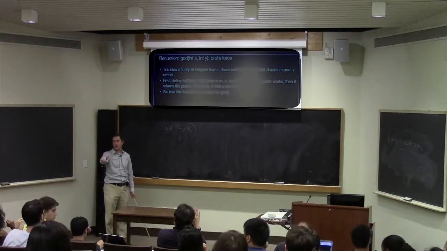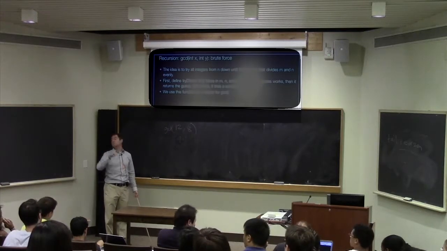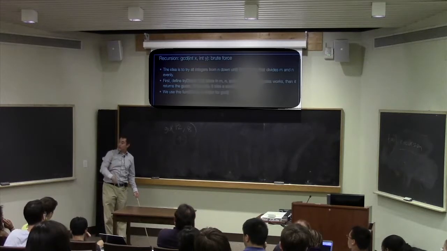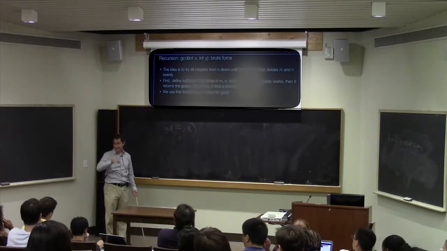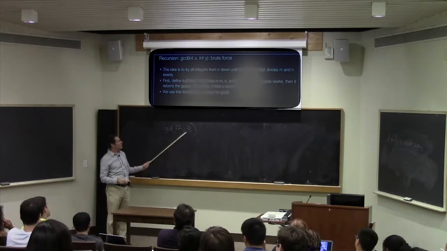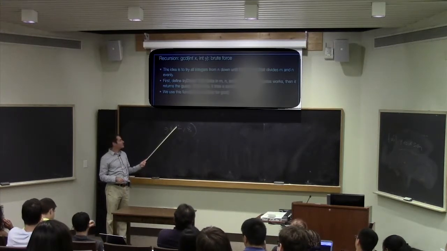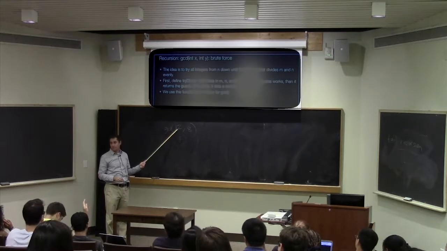What might be a slightly better way to do it? You could also start at the smaller value and then return the first one. Go down instead of up, right? That's exactly right. So in this case, go down. And so we might start with 8. And we could say, does 8 go into 12 evenly? Nathan?